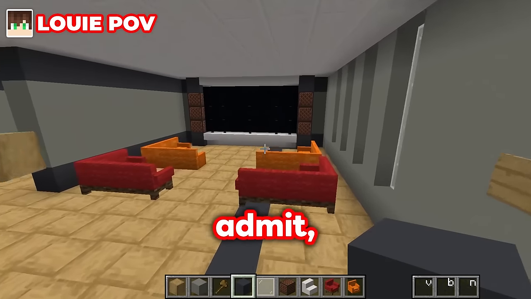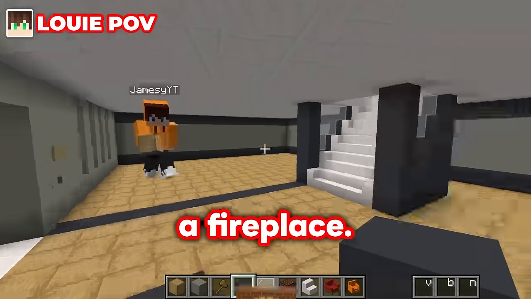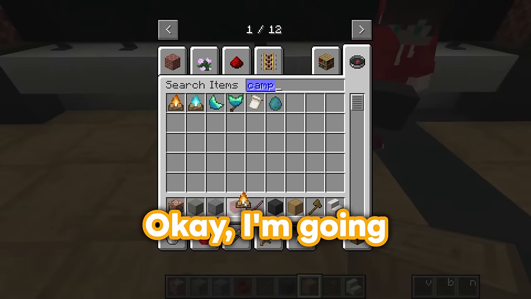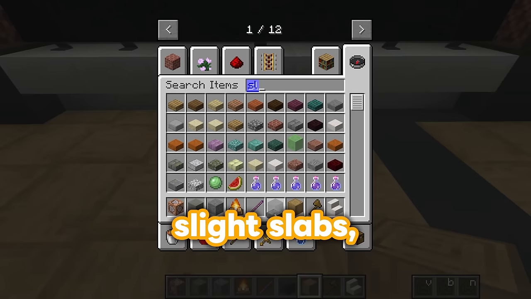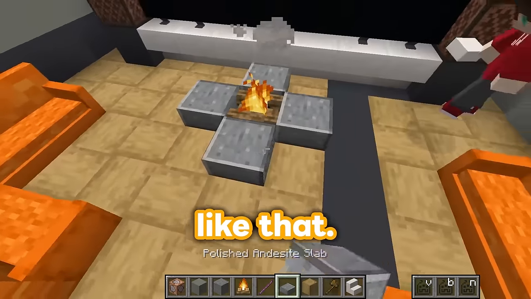Well, I have to admit, sometimes during the winter, it gets really cold. Maybe we should add a fireplace. Okay, but where would we add a fireplace? Right here in the middle? Maybe. We could add a fire pit! Okay, I'm gonna do that right now. Let's get some slabs, though. I think slabs always make them look better, so I'm gonna use these polished andesite slabs, I think. And you put the campfire right here, and then you put it around like that.